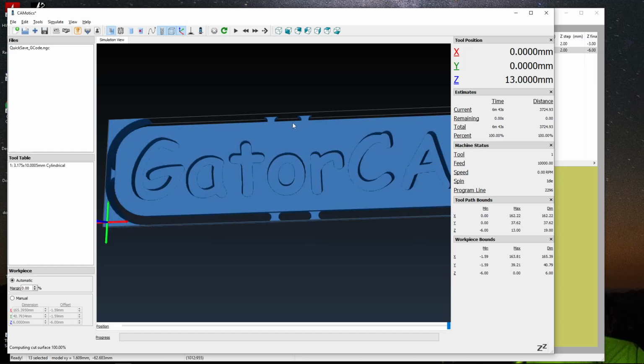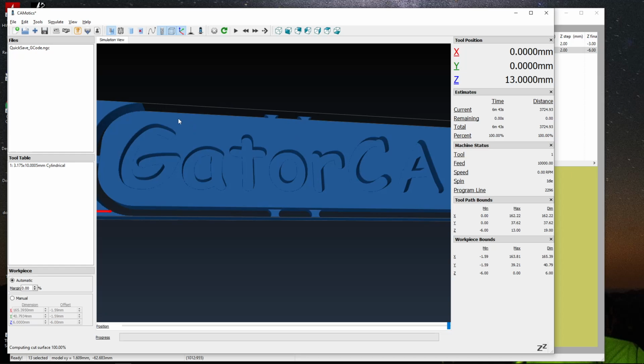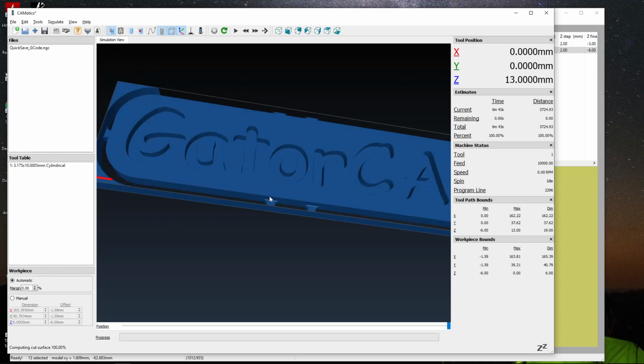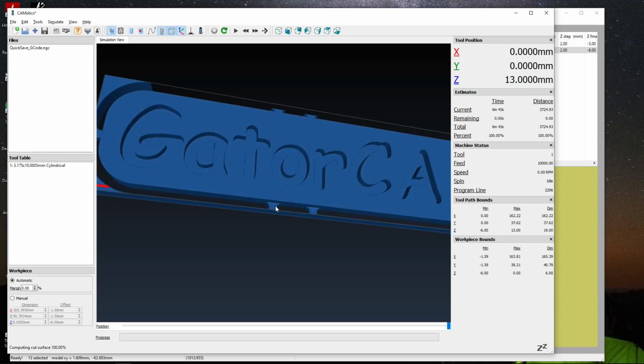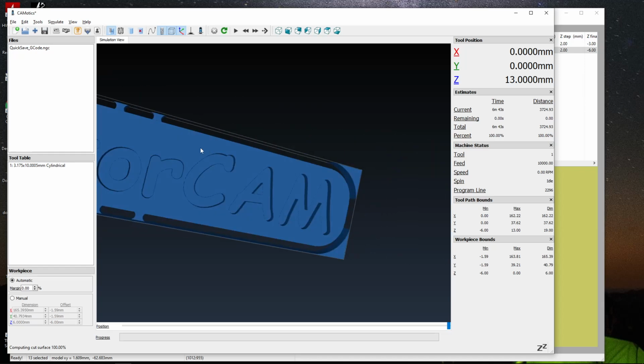And look, my tabs are there, everything's cut out. The letters went down to 3 millimeters, the workpiece went down to 6. I specified my tab height was 3 millimeters, that's why the tabs don't come all the way to the top, which is nice when finishing. You don't see a little protrusion here in your final workpiece. You just sand down the bottoms down there, and everything's cut nicely.